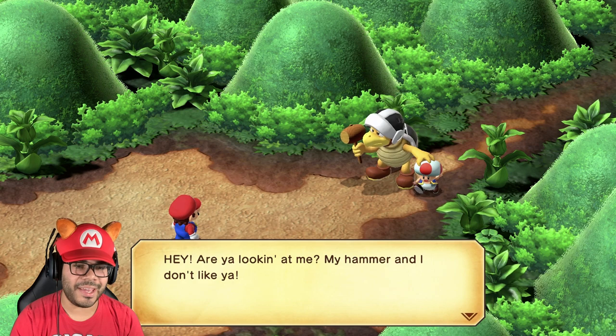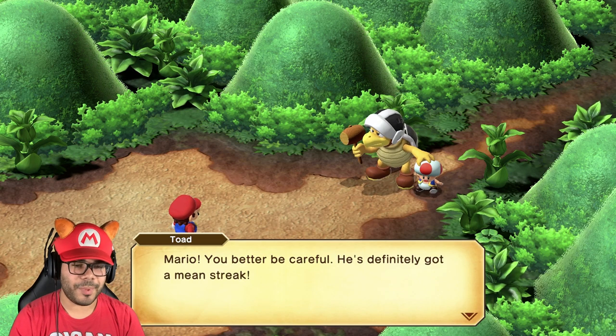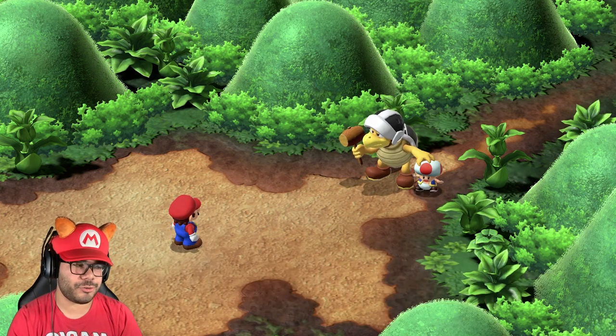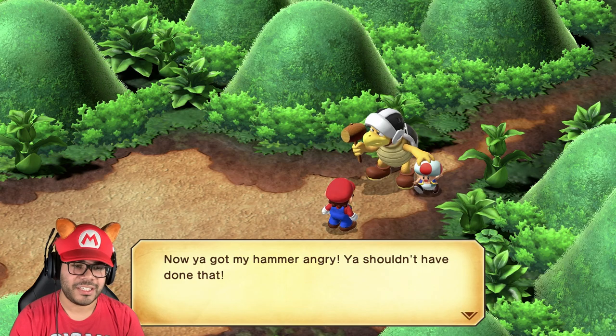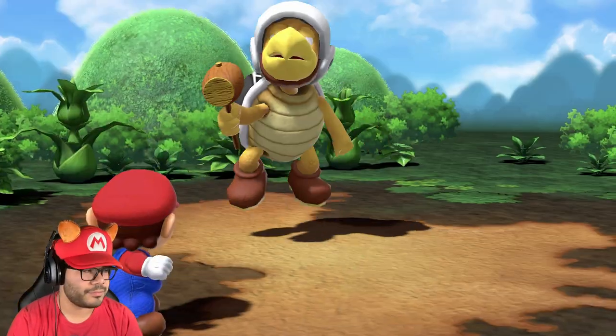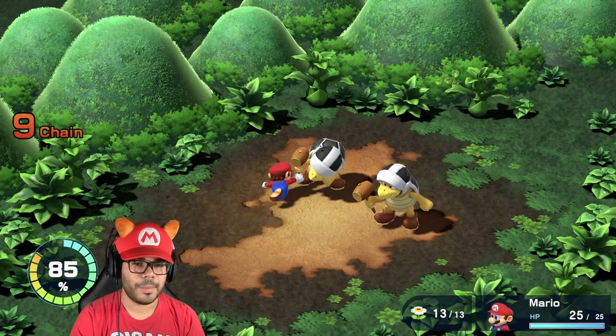Hey, are you looking at me? My hammer and I don't like ya. Mario, you better be careful. He's definitely got a mean streak. Okay. Now you got my hammer angry. You shouldn't have done that. Oh, there's two of them now. The Hammer Brothers.